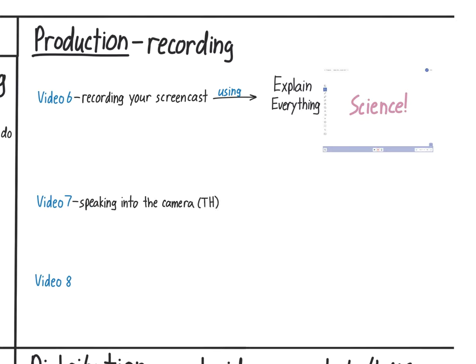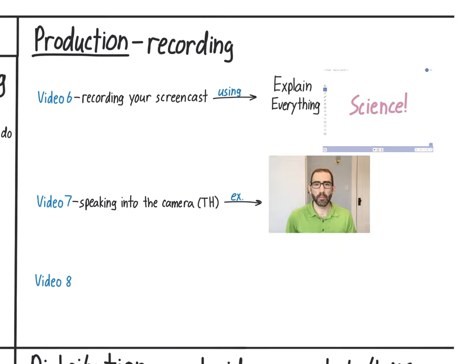In video 7, I'll teach you how to speak into the camera so you can make what I call a talking head video. You've probably seen these in the first few videos I made, and you saw one at the beginning of this video as well. In these, you speak directly into the camera. This took me a long time to get comfortable with, but some people are good at it right away. Now, these talking head videos are optional, but I think they help form a stronger connection with your students. They're also a good opportunity to provide some encouragement, or review what you covered in the last video and preview what you'll talk about in the current video.